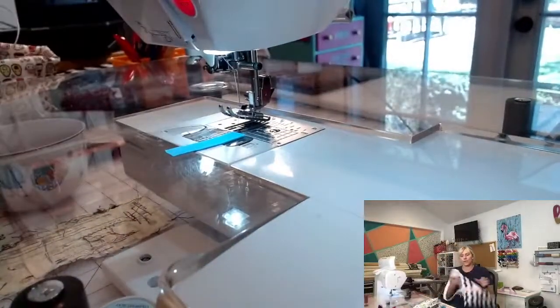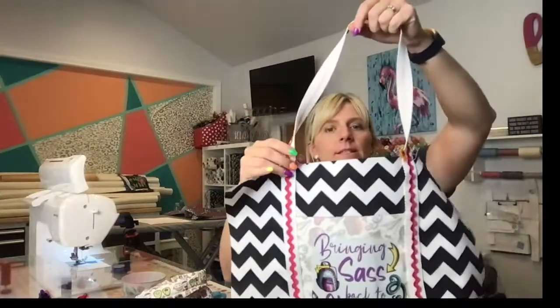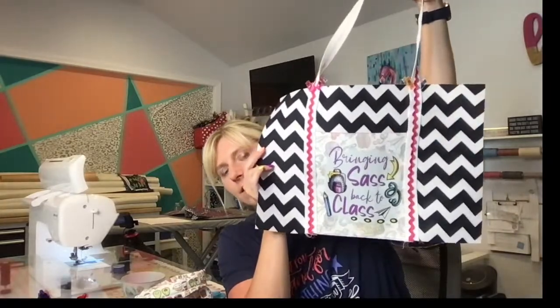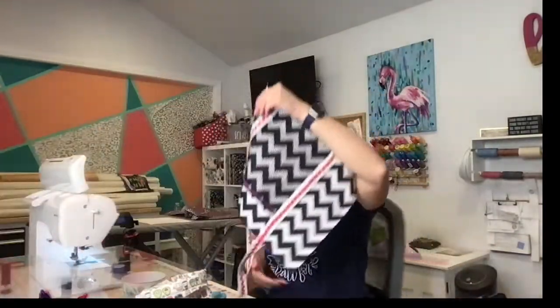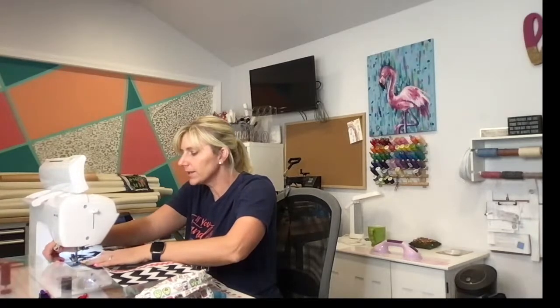Okay, so there's one. Let's switch to the camera real quick, show you. Okay, I'm still leaving these top clips there because this isn't completely sewn down and it just kind of helps it stay where it is. But there's the front panel. Cute, right? It's really cute. I like the chevron. I haven't used the canvas chevron yet. I like it. Okay, let's sew this other one down with the rickrack. And then I'm going to start putting this baby together.